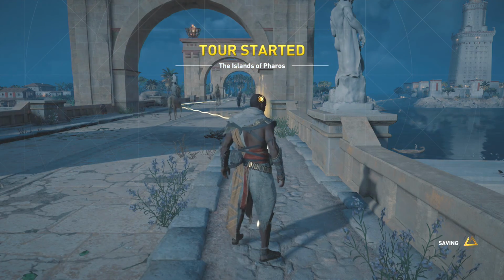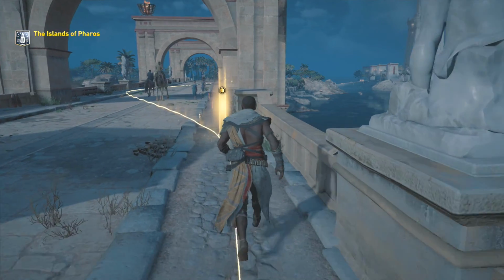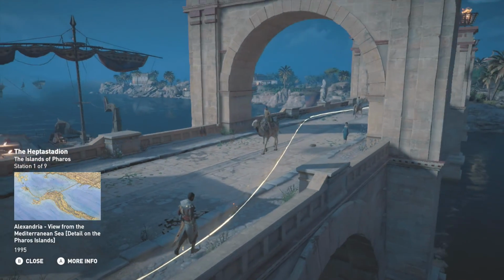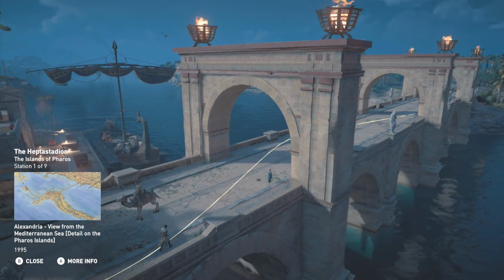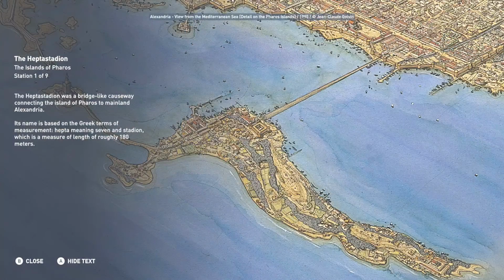Welcome to the Islands of Pharos. The Heptastadion was a bridge-like causeway connecting the island of Pharos to mainland Alexandria. Its name is based on the Greek terms of measurement, hepta meaning 7, and stadion, which is a measure of length of roughly 180 meters.